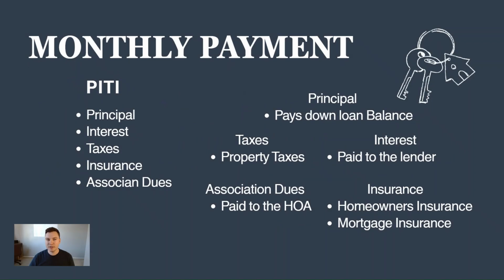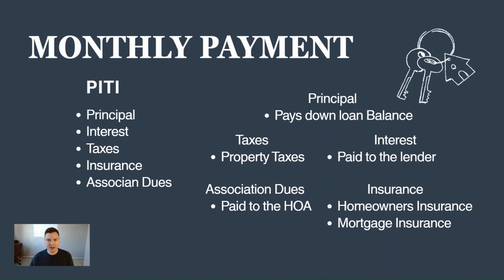What goes into your monthly payment? We typically look at 4 different areas: principal, interest, taxes, and insurance, or PITI. You might also see PITIA, with the A being association dues or your fees for having an HOA. Your principal payment is what goes towards paying down your loan amount. So you have your initial loan amount, and each monthly mortgage payment pays down that loan amount. Interest is the payment that's going towards the lender. So that's based off your interest rate, and essentially the cost of borrowing money for buying a house is paying that interest back to the lender.